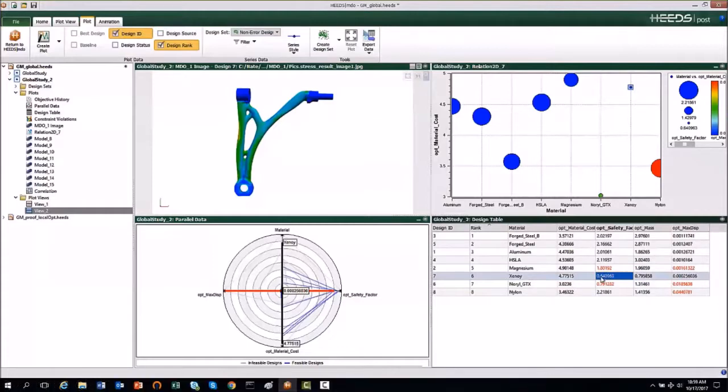Or let's say all possible Pareto compliant results will be sorted in ranks, and the absolute optimal will be found automatically by the system, and it's going to be the forged steel because it's the one showing the better performance toward all constraints and objectives. Okay.